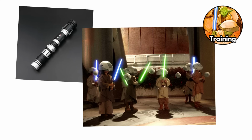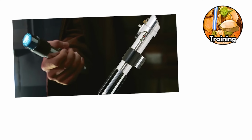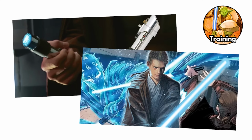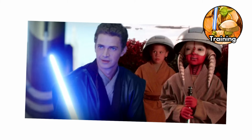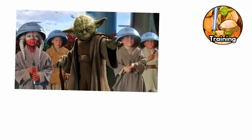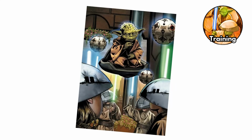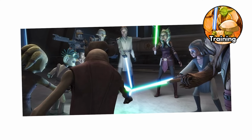While most training lightsabers were constructed specifically for younglings, standard lightsabers could also be modified to function in a training mode by adjusting their power output. This allowed Jedi Masters to safely duel their students without risking serious harm. Jedi such as Yoda and Jedi Temple instructors often oversaw these training sessions themselves and engaged with them as well.